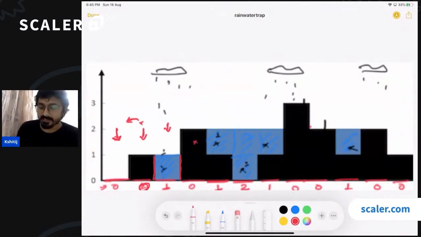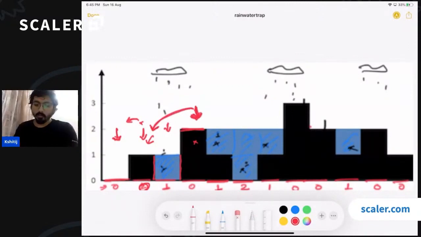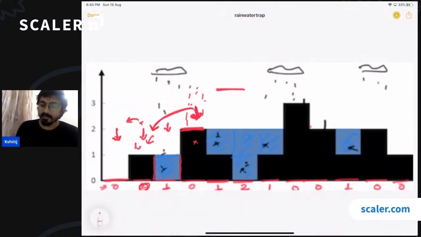Now we come to this bar again. If I'm talking about this bar here, this has got a bar on the left side, right? Even after that, this bar is not able to hold any water. Why? Because the bar which we have on the left side has got a smaller height, right? If you have to hold some water above this bar, you need something on the left and something on the right of a higher height, right? So you can assume that this is the surface of your vessel. Now, this bar here is below the surface, right?